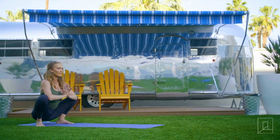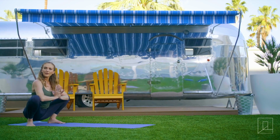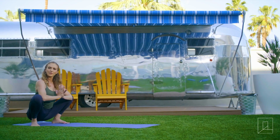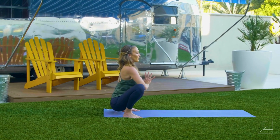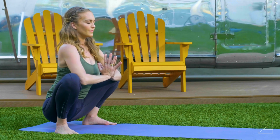your hands at your heart, lifting the crown of your head up. If you have a block at home or any pillows, you're welcome to drop your seat down or just stay as you are, pressing your elbows into your knees, pulling your chest up, and lifting your breath up underneath your collarbones. You could close your eyes or soften your gaze.